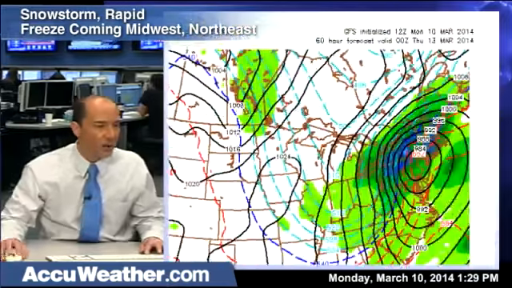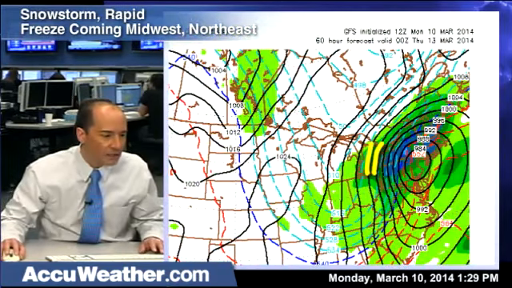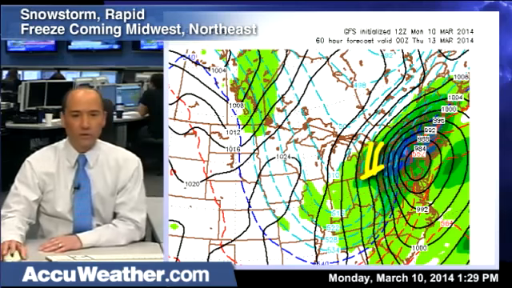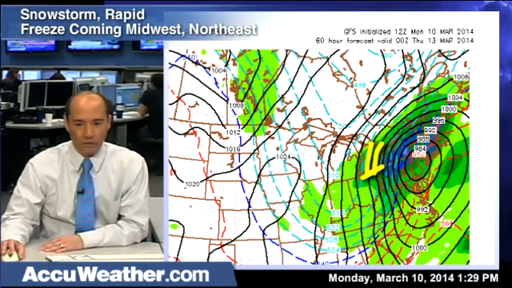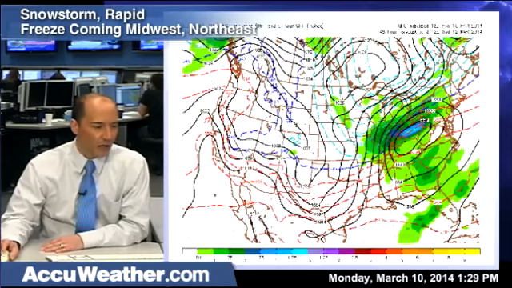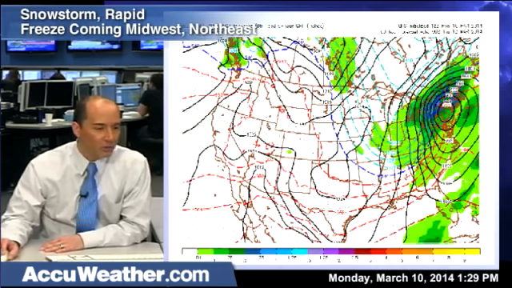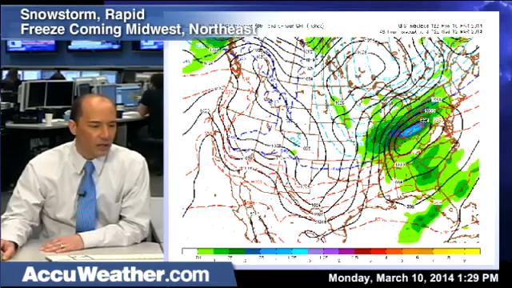This is by Wednesday evening. You have all these lines coming off of Lake Michigan. This could turn into a full-fledged blizzard in northern Ohio with this storm track. See, look at it. Look how it moves to the north and east. All right, now just to show you what the European does, it's a little farther south and east. See? American, European, American, European.